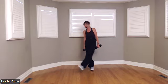Now double pulse like this. One, two, go. One, two, back. One, two, back. Two, back. One, two, back. Two, back. One, two, back. Back. One, two, back. Complete, complete, complete. Good job.